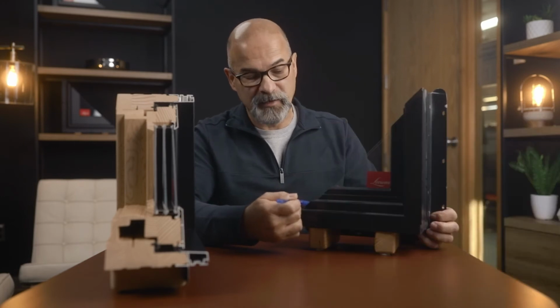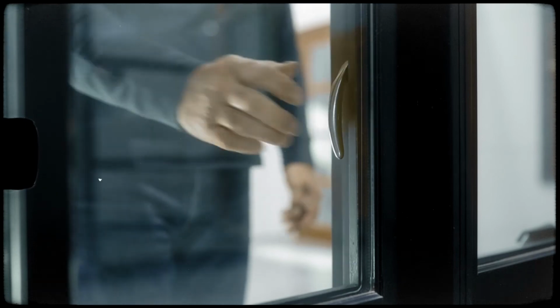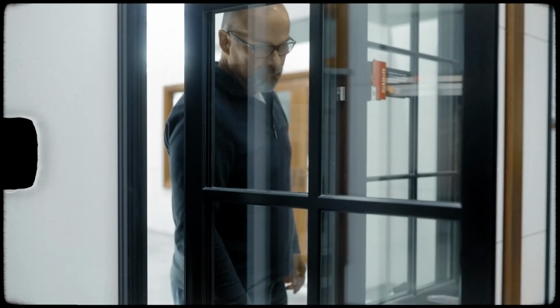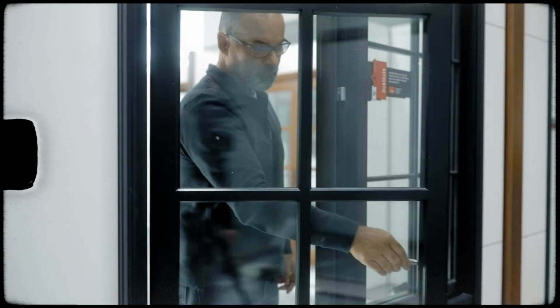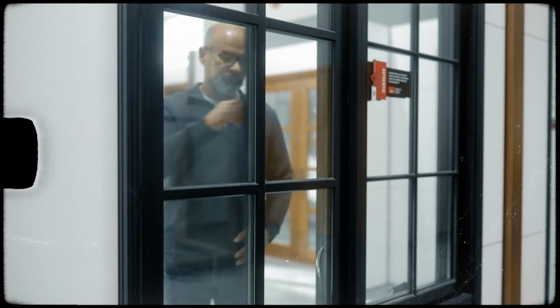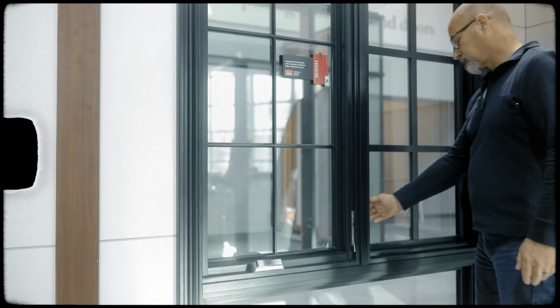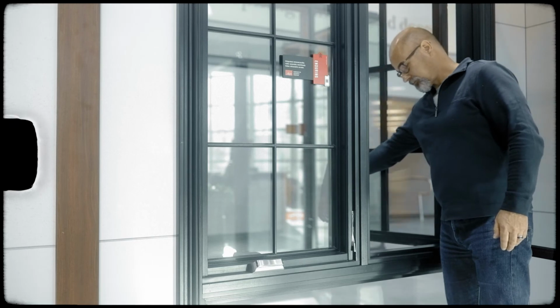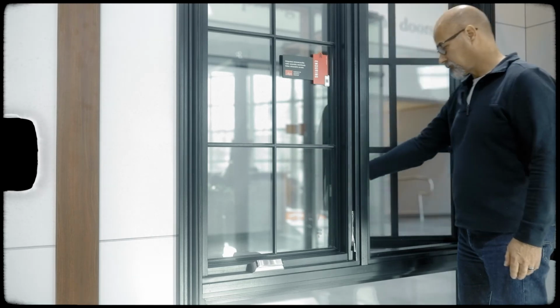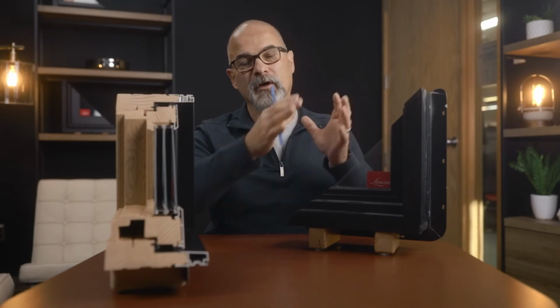That is the primary visible difference on the inside. The operation of the window is you have a multi-point system where you push the window open for operation with a wood frame screen on the interior. Still has all the same modern technologies as every other awning and casement window, same glazing, same weather strip, same frame construction, same metal clad construction, just more of an old school way of operating.